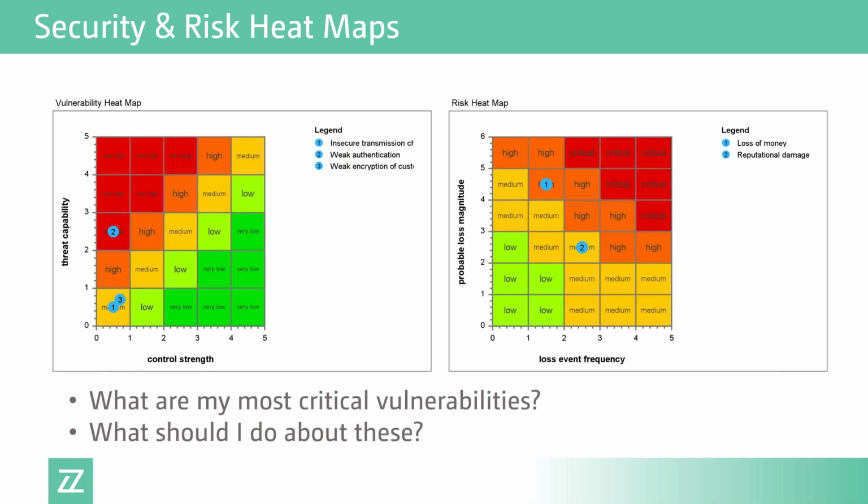So there you see on the graph on the right, this dimension of probable loss magnitude and loss event frequency, etc. So you can do these calculations, assess where you need to act, especially, of course, if you're in the orange or red parts of that graph. You definitely need to take action. Those are the things that would be prioritized, would be the most important ones.